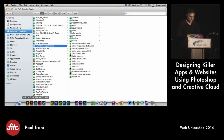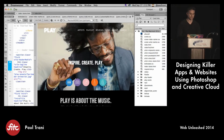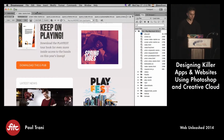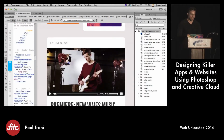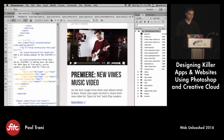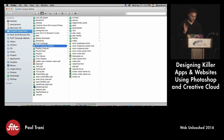I can take a look at my website, going into Dreamweaver, just selecting live view. You can see there's my graphics, and I can get into this a little more. In fact, let's take a step back because I cheated. I'm like, okay, well, all of a sudden, hey, your site is magically done, right? And let's talk about CSS now, if we could. That could be an issue, and this is just really easy to do.